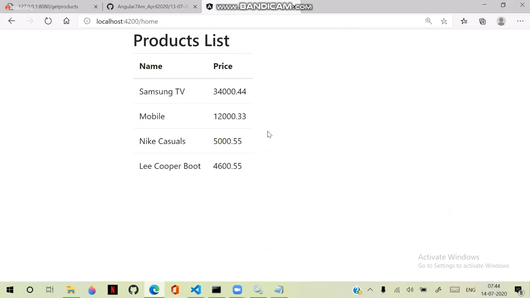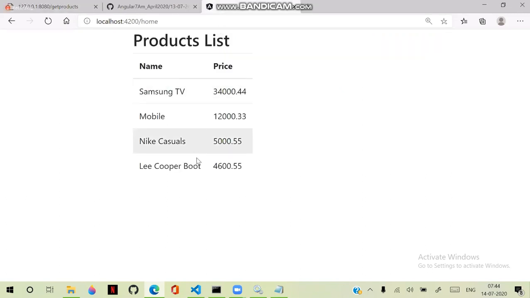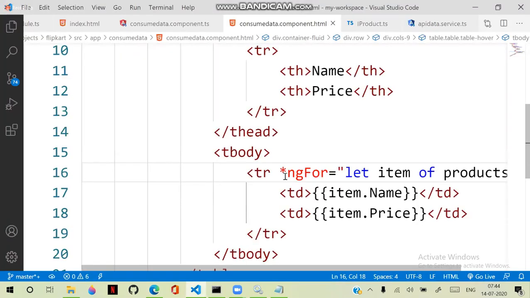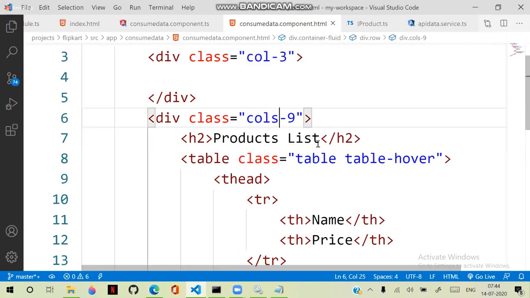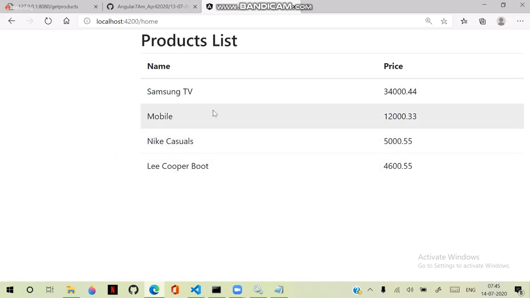So whatever data is available is coming here and it is displaying here. That is actually the data available in our API. So this data we are consuming and we are presenting. That means everything is working fine. It is returning the data. This is col-9. It is accessing and returning the data. This is the data. So data we are accessing from an API and we are presenting the data.